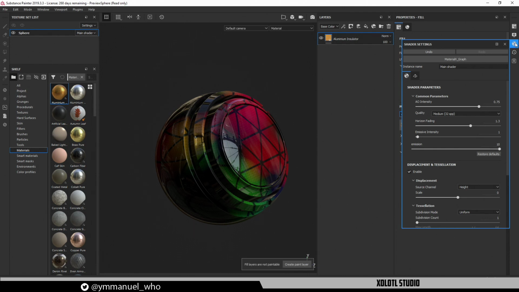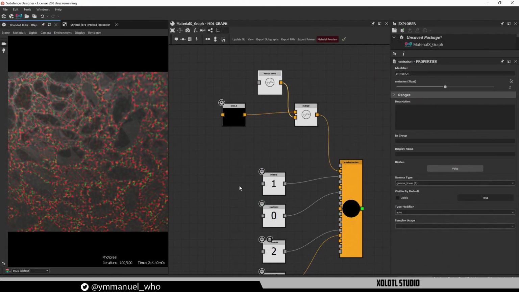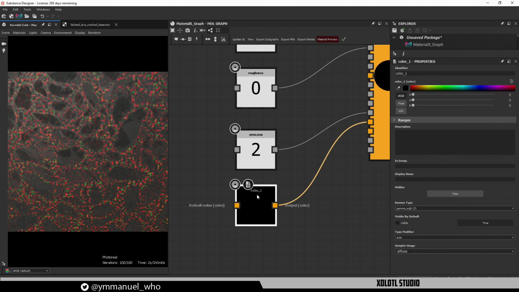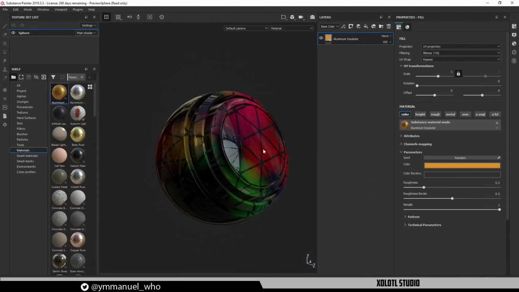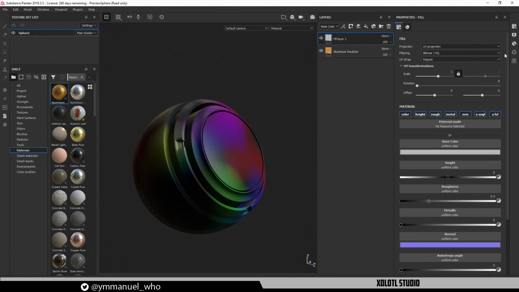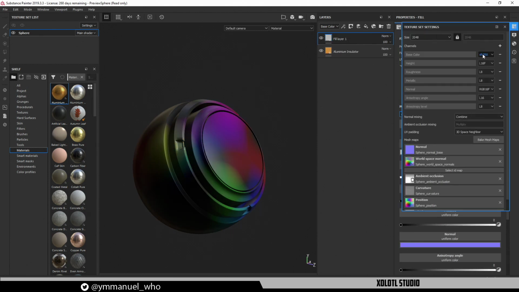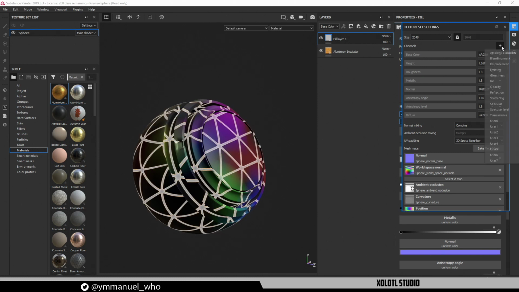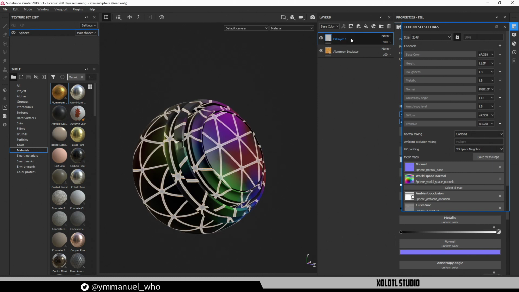Now, if you remember correctly, what we did here was create a color and expose it, and connect it to the diffuse channel. So now here, if we add, for example, another layer, and in the channels, let's add 2 channels. Let's add a diffuse channel, and let's add an emissive channel.